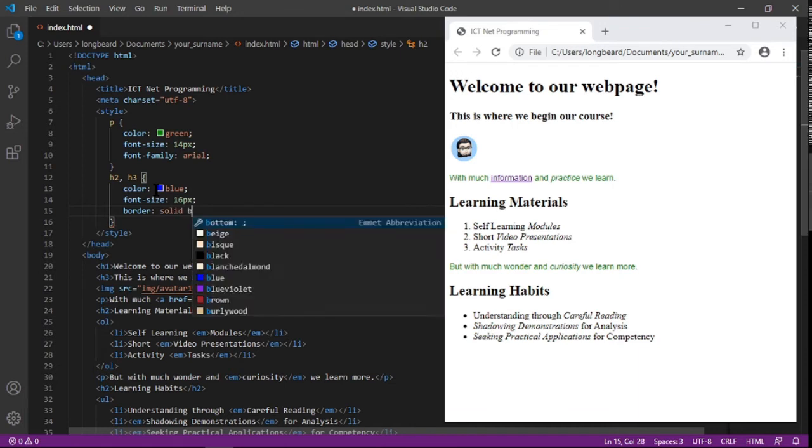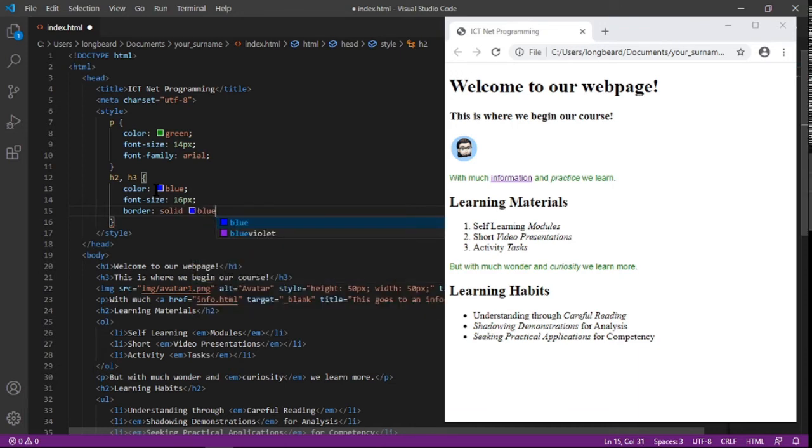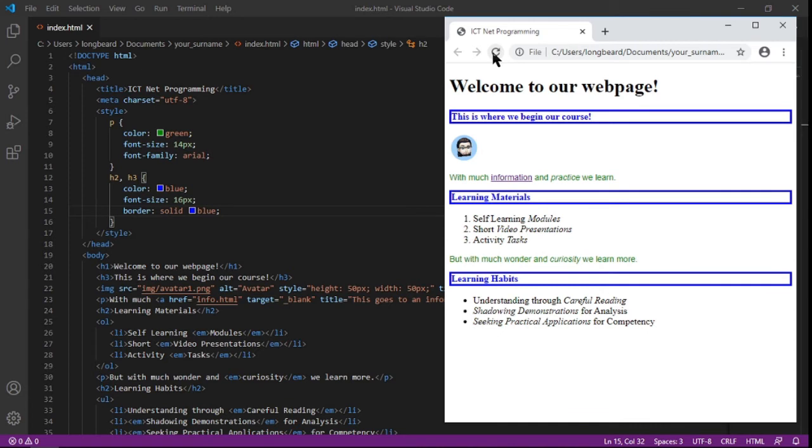Solid blue border. Save it. Then refresh. Now we can notice here that both our headings, the H3 and the H2, are already blue. Fonts 2px bigger than our paragraph, and both of them have a blue border.